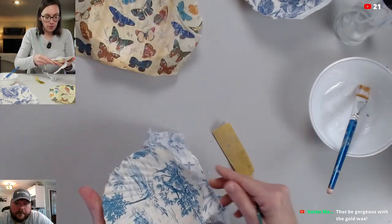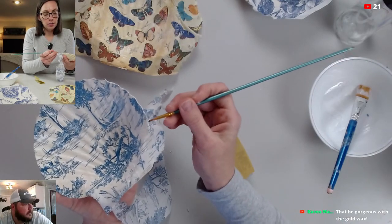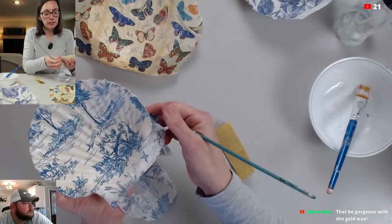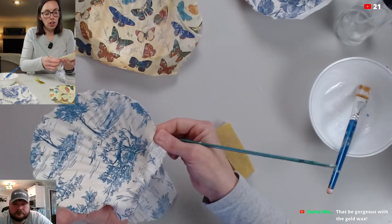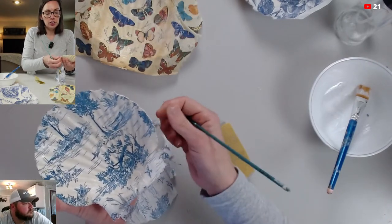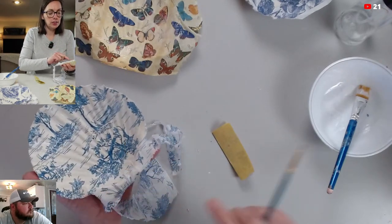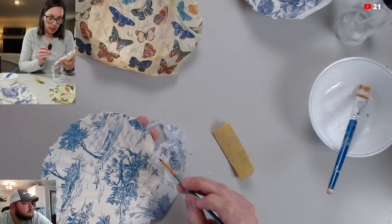Okay, so that would be gorgeous with that gold gilding wax, Karen said. Yeah, I think just touching the rims of it to finish, to close up the image and tie everything in together, just do a little bit of that gold gilding wax and go all the way around the edges. I think that would be really pretty.